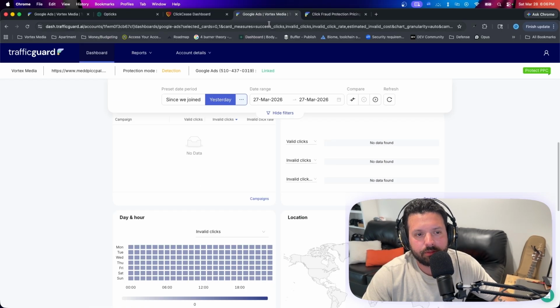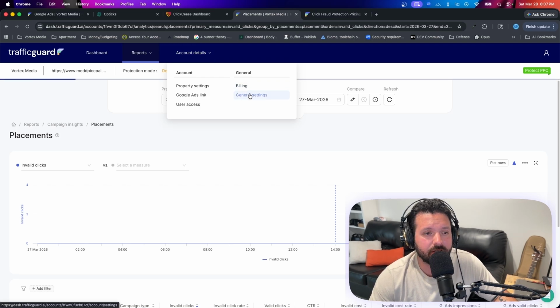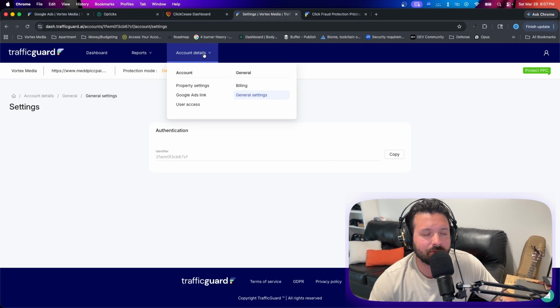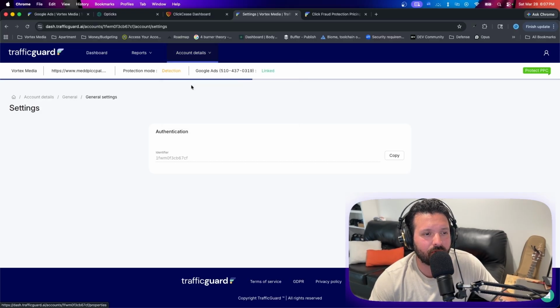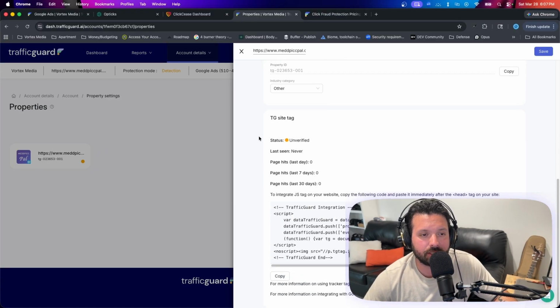Some of the negatives about this particular application: they do say on their landing page that you can use Meta ads and you could use a custom tag, but I have been unable to find where to do that, and it's primarily going to be Ads Manager driven. See, even in this Properties tab, this is not something I can control from this application. This is something that just reflects the settings that I have in Google Ads Manager.